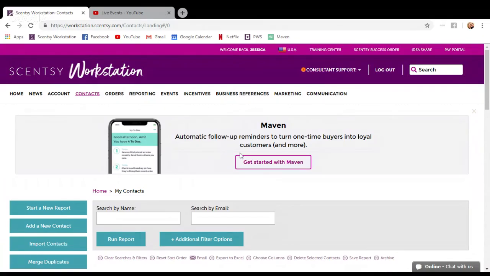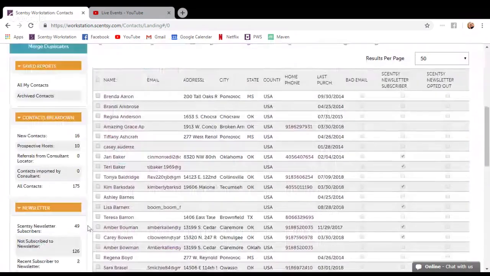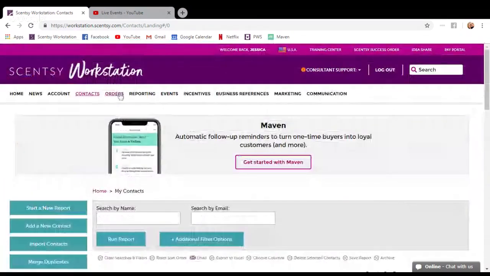It's $7.99 a month. It's absolutely amazing. There are all different things you can do in there as far as your customers go. You can also click on your contacts individually and keep your notes in here if you're more of an electronic person, or you can keep them in a notebook if you're more of a pen and paper person. I kind of do a mixture of both myself.